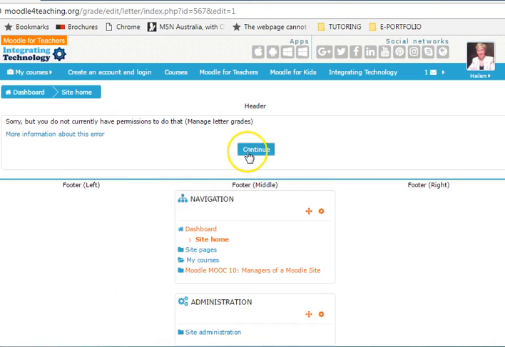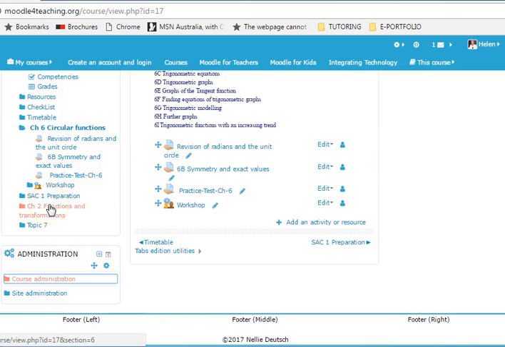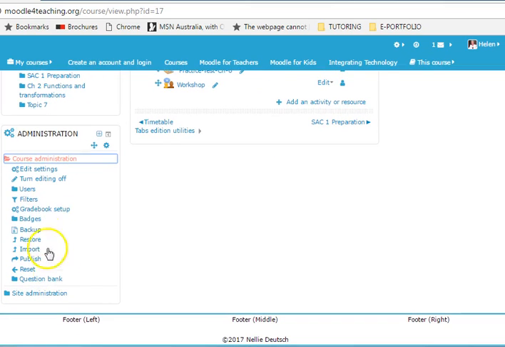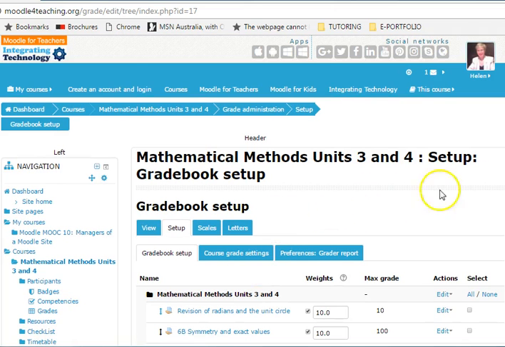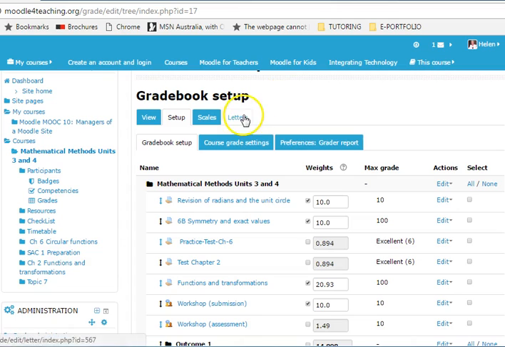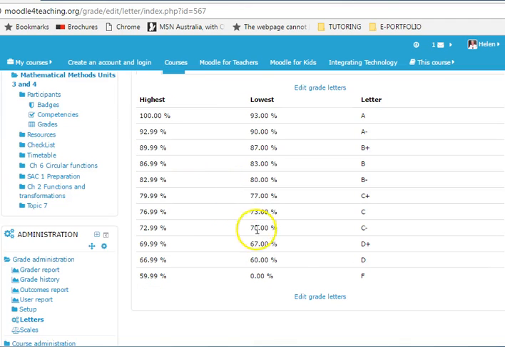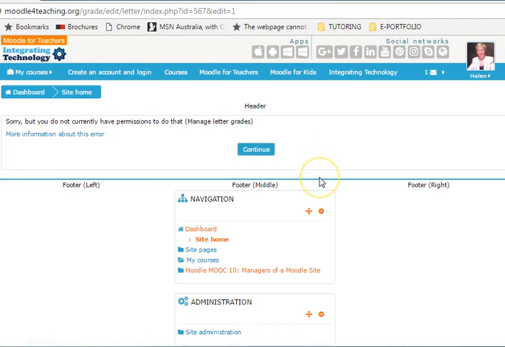Just a second, click to continue. And course administration. And continue with gradebook setup. And letters. Create items. Okay.